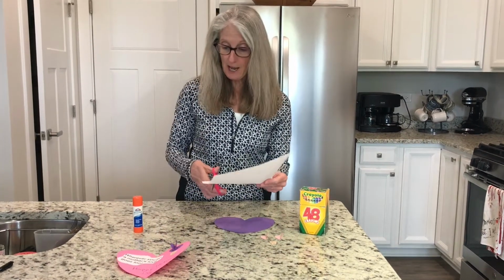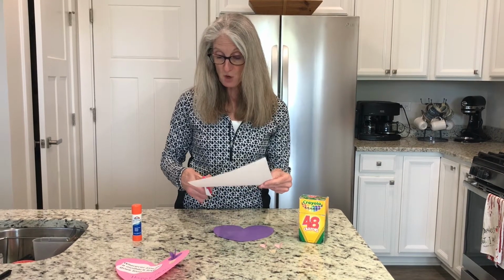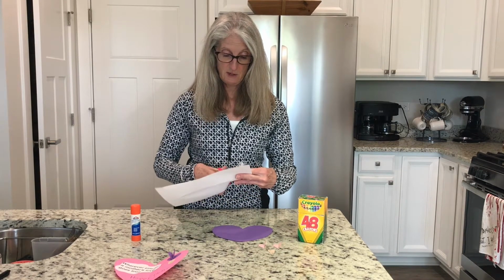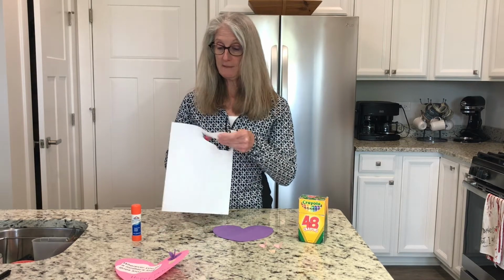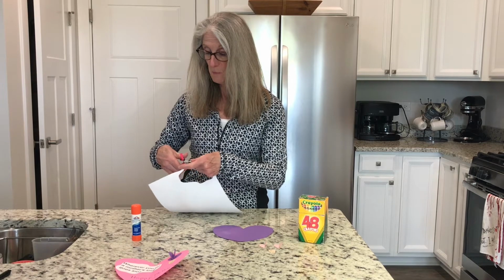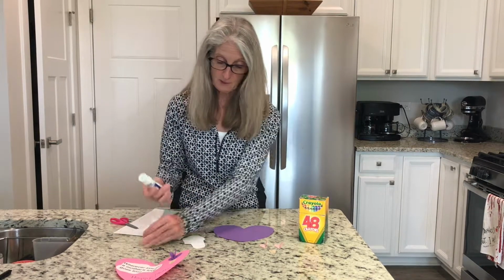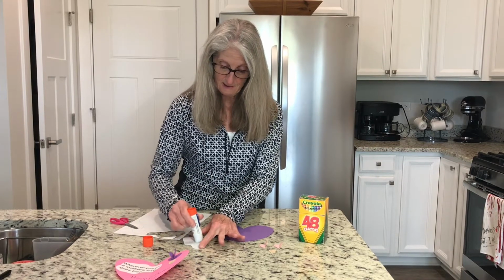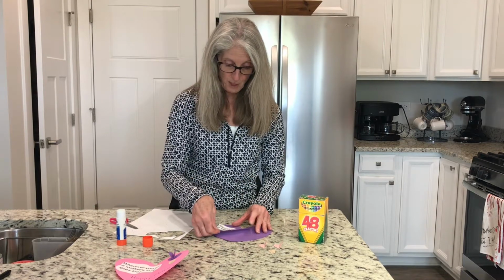We're just going to cut out the fun little saying that says, wherever you go, a mother's love goes too. So we're gonna cut this out and glue it on. The more glue, the better. So here we go, lots of glue. Stick it right on your pretty heart.